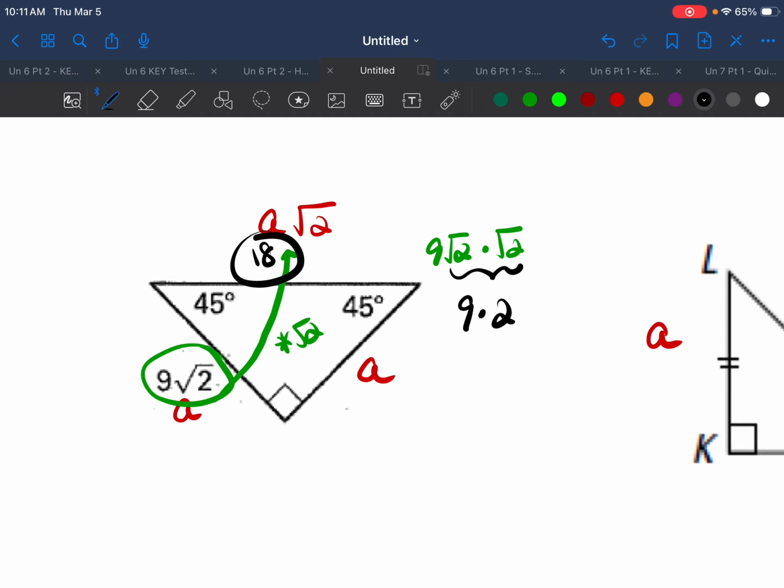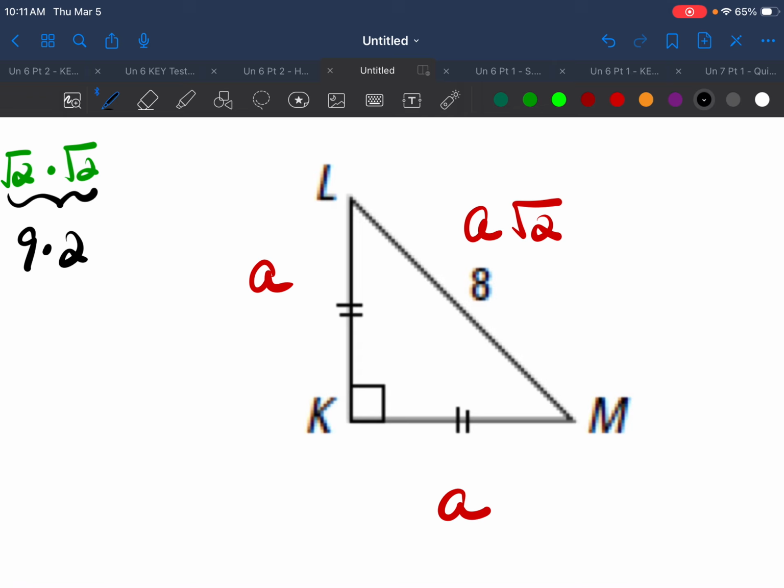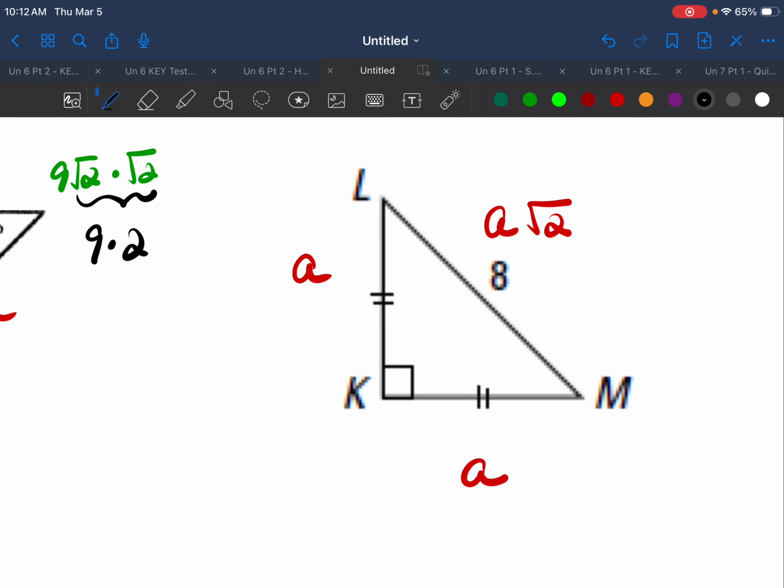Okay? All right. The last kind of straightforward example with one 45, 45, 90 triangle is this one here. This one's where it gets a little challenging. Again, I got a little red flag going off in my head right now, a little alarm saying, wait a minute, this is usually the side that has the radical 2.